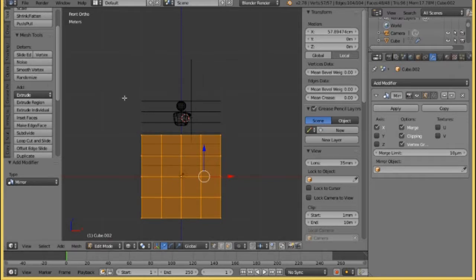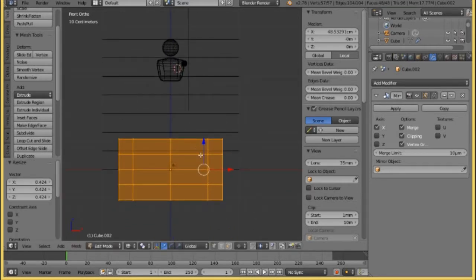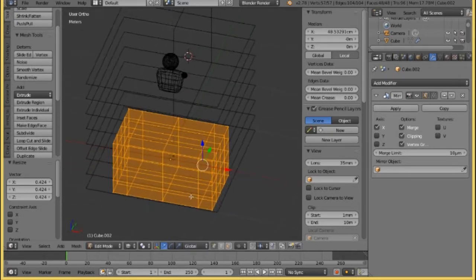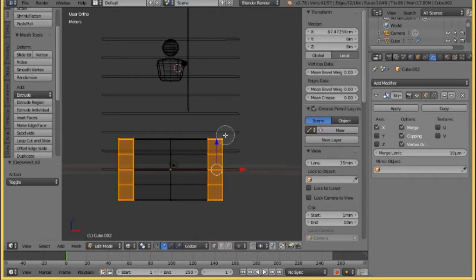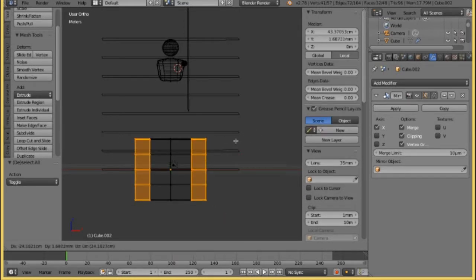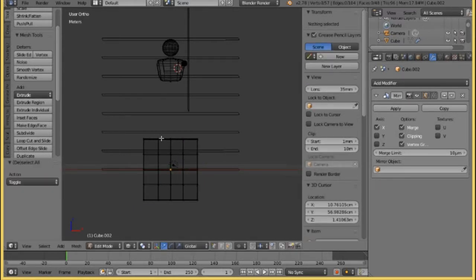like here too, so we can go quite a bit smaller. I did it a little bit too early with the mirroring here, but it's okay.